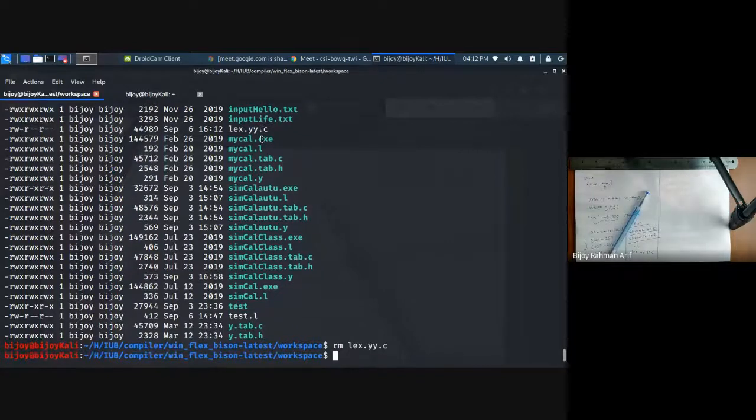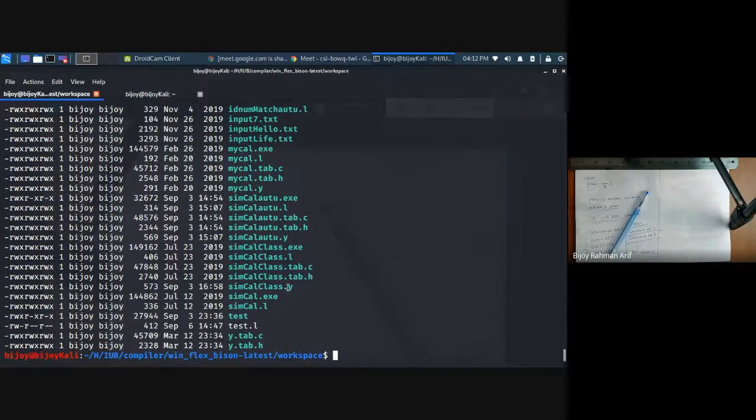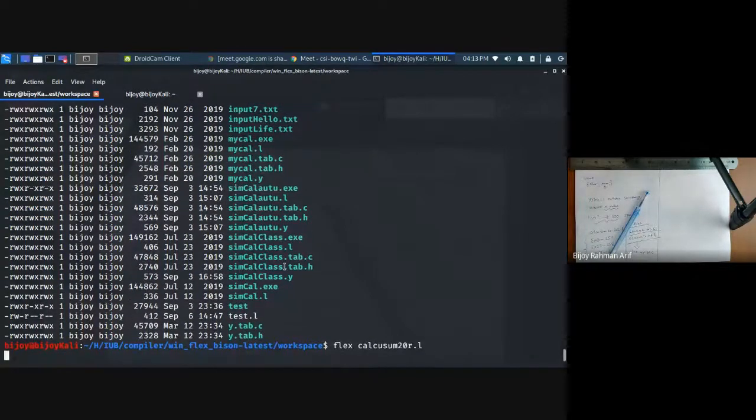Lex generates it using this file. If you are not convinced, let's remove this file. Now there is no lex.yy.c. Let's compile again. Now see, ls -l shows it generated lex.yy.c.